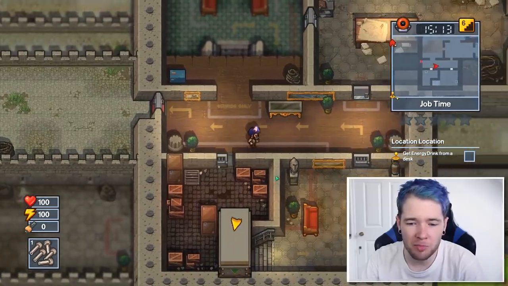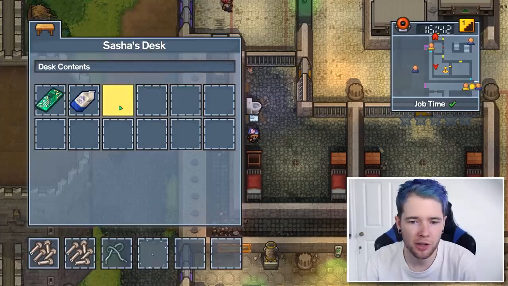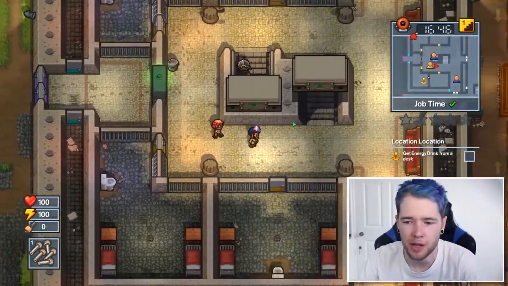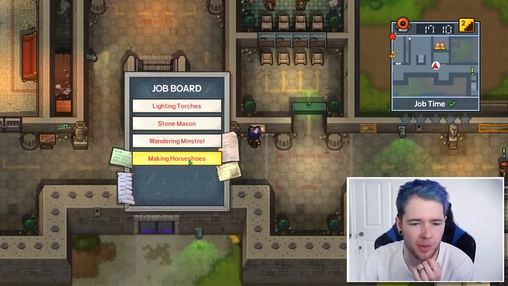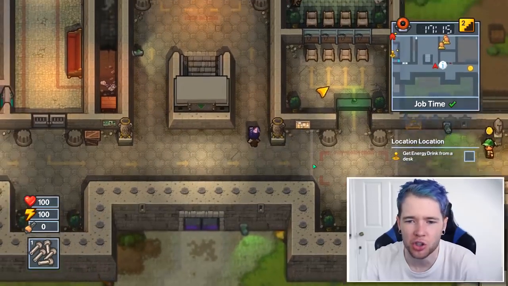We need so much metal. Metal, belt, and shoes. Sheet of metal. Perfect. I need the shoes. Is there a shoemaking job? I don't know if there is. Stonemason, torches, wandering minstrel, and making horseshoes. That's horseshoes, not human shoes. Where do I get shoes from?